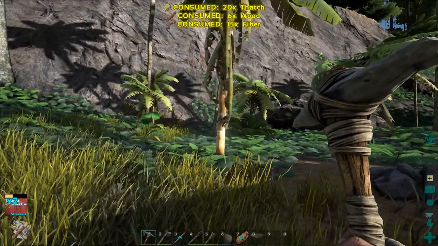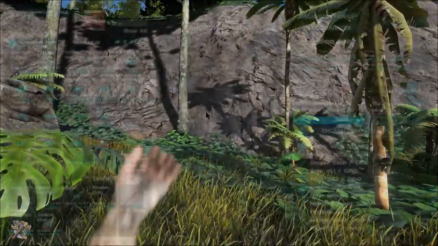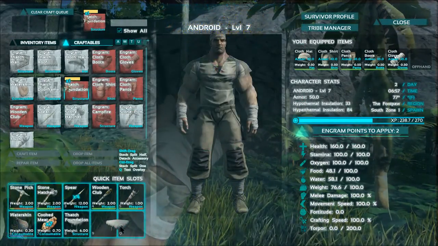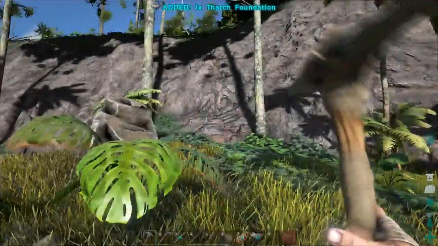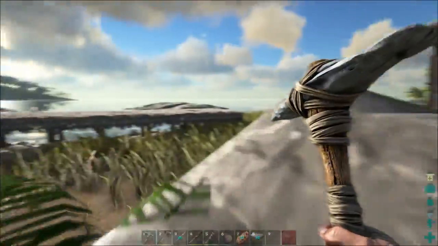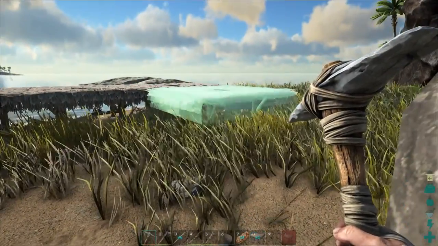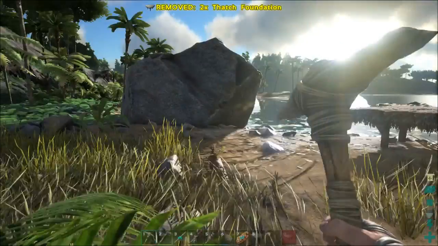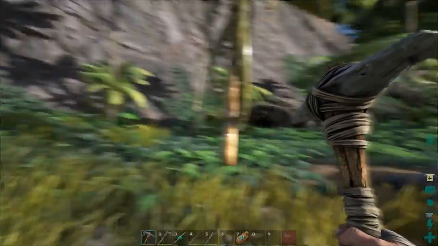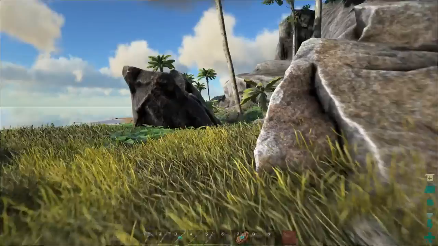1, 2. Go to here. Let's move this down here. Another pro tip for you guys. If you move the engram down there, you can build straight from it. Okay. 8. Now we need fiber. Let's have a fiber party.